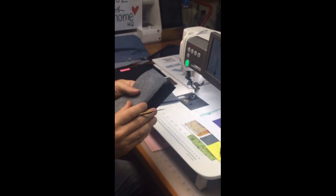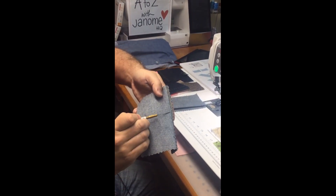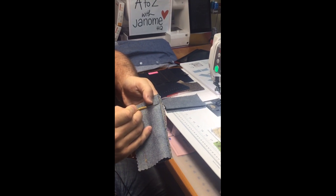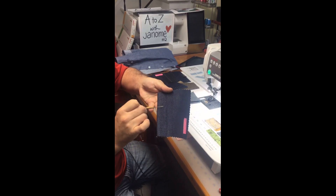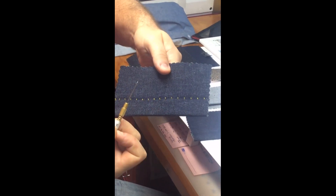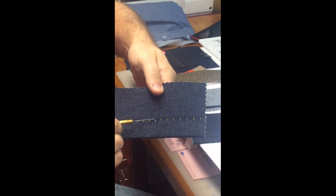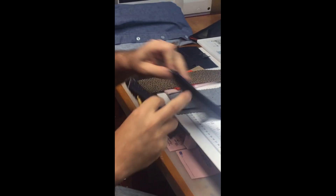It really is like an invisible hem. How you fold your fabric is essential — you actually fold it back on itself to create a fold. As you stitch the blind hem, it stitches a couple of stitches, then takes a bite into that fold, then a couple more stitches and another little bite. The depth of that bite dictates whether stitches show on the right-hand side. If the thread matched the fabric, you really wouldn't see it at all — or maybe you want it to show, like a decorative hand-picked stitch effect.